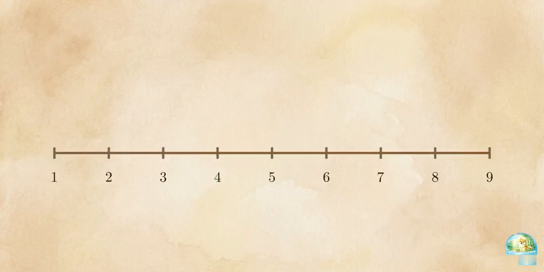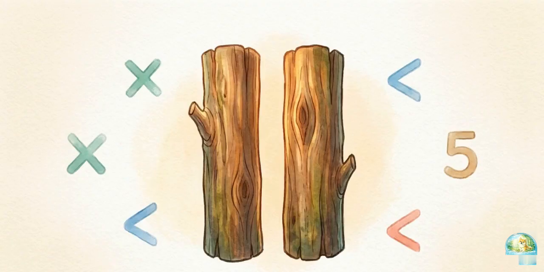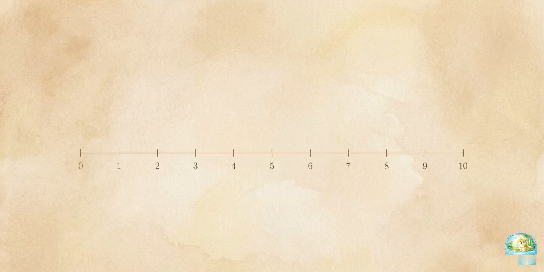Here is a completed graph. It has a solid, closed circle at the number 5, with an arrow extending to the right. Which inequality does this represent? Take a moment to pause the video and try to translate this graph back into an algebraic expression. The visual evidence tells the story.